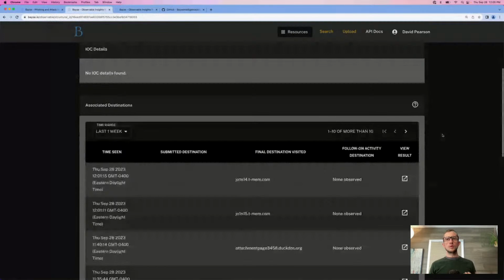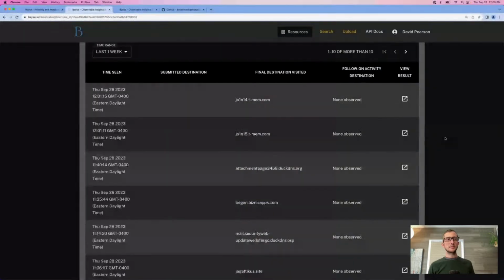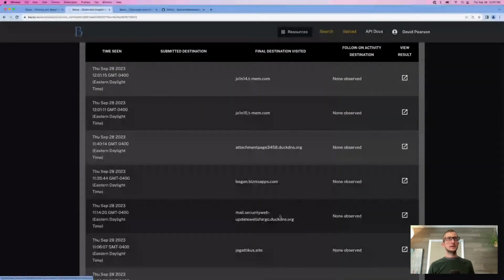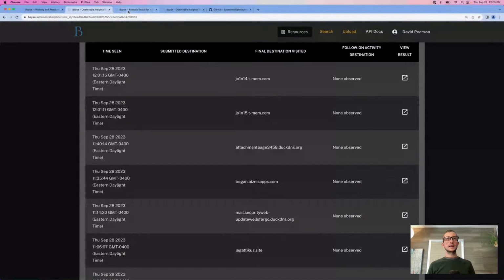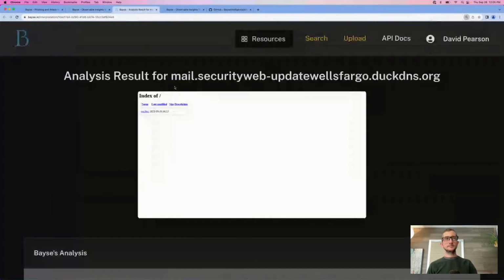So anyway, what we see here is that all of these sites, when we analyzed them, were identified as open directories that were not yet live. So we've got lots of different ones. You can see this security web update Wells Fargo. So let's pivot into that one just to look at it. I'll give you the screenshot. It's going to show you CGI bin.